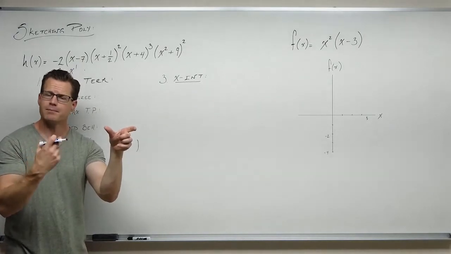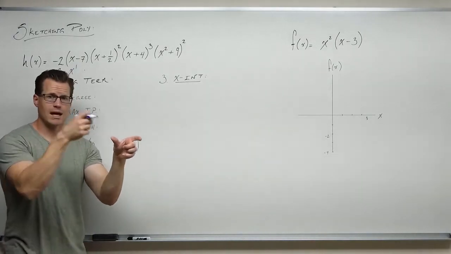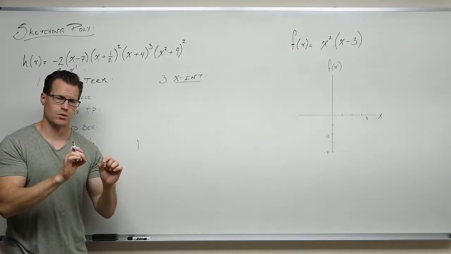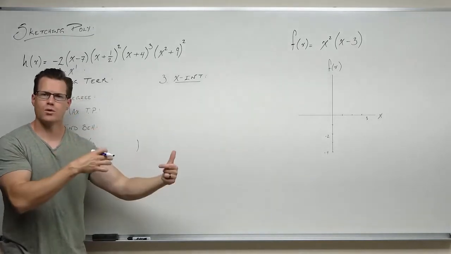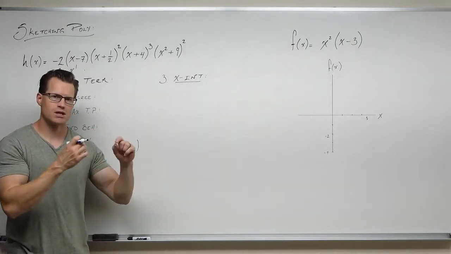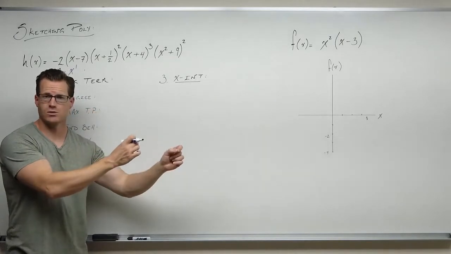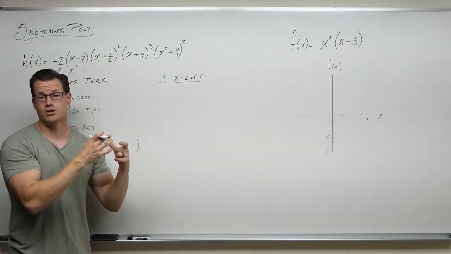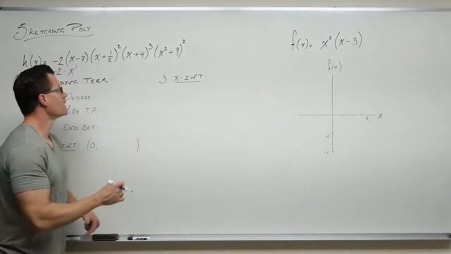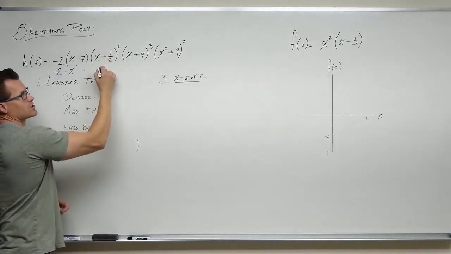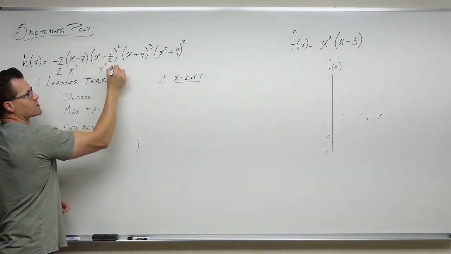But if you think about that, if you were to distribute that, you would get x squared as your largest power of x. And upon distributing the whole thing, you really would get just the largest powers of x that you would obtain in order to find your leading term. And that's what we're doing here. So you'd say, all right, if I were to distribute this, my largest power would be x squared.